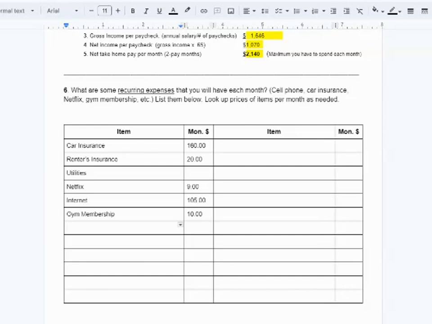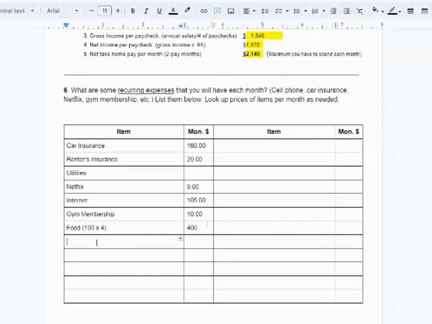I'm going to food shop, right? That's one of our exercises. I need food. I need to feed myself. So I'm going to say, let's say I'm going to budget $100 a week, but for a monthly number, I need to multiply it by 4 weeks. We're going to go with the premise that a month is 4 weeks. So that's $400. Oh, and by the way, I need to pay rent.